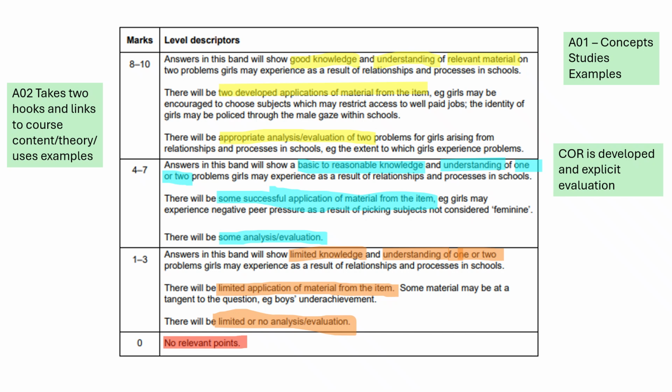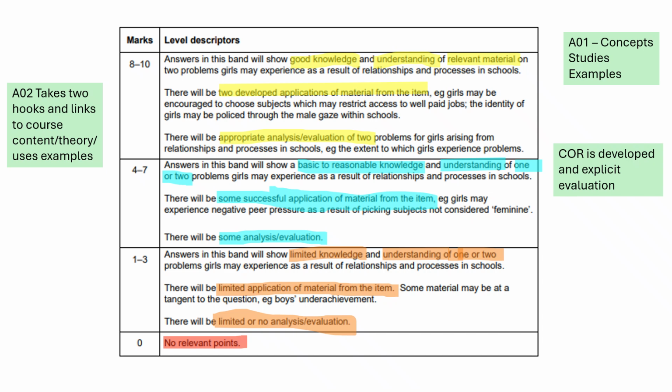I use a rule in my class where I say "not 5, not fine." And what that means is, when you get to the part of your answer where you're explaining a point and you're bringing in a theory or a study and you're unpacking a concept to explain something, make sure you're aiming for more than 5 sentences, because to get into the top band, if you want to showcase good knowledge and understanding, it will take you, if you're an A-star student, more than 5 sentences to do that before you then get on to your evaluation.